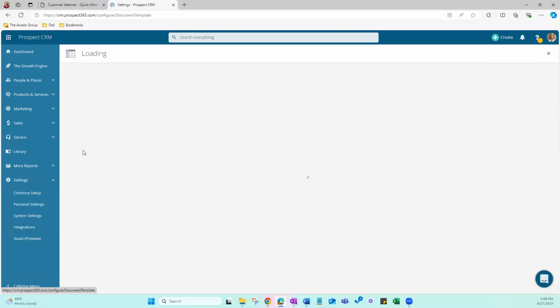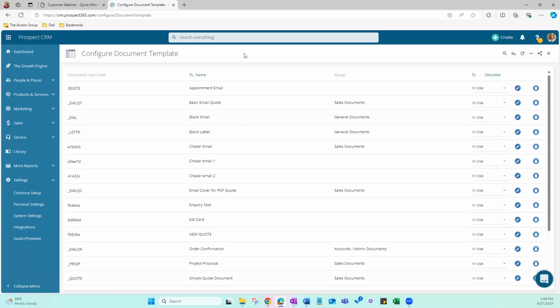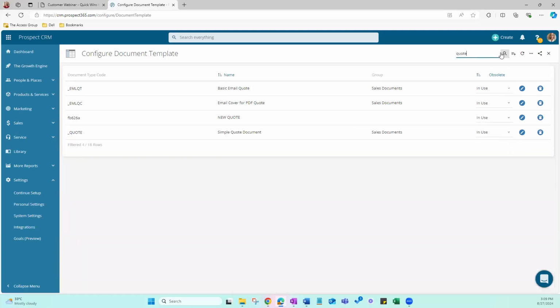Right here, click to configure. It's going to take you again to the same configure document template window that I showed you previously, where you can actually configure it. And look up for quote because I'm looking for the quote template.